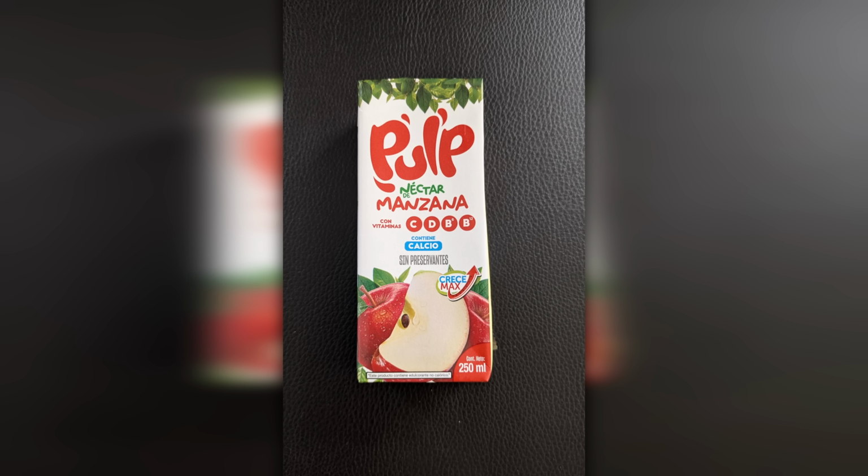Oh yeah, thumbs down. So we're gonna start with, since we already had apple juice, which comes in a little carton like this, but you can get them in a big one. They're liter size. And that's especially that particular brand, Pulp. They have other brands. It's Apple Nectar. It has vitamin C, D, B6, and B12. Contains calcium. There's no preservatives. It's medium in sugar, low in salt, no fat.